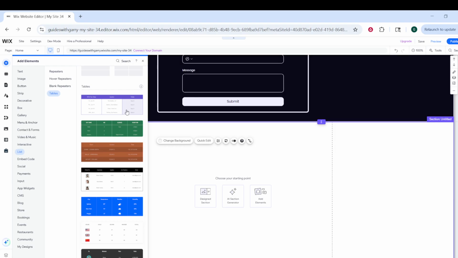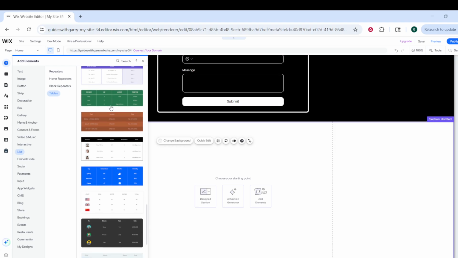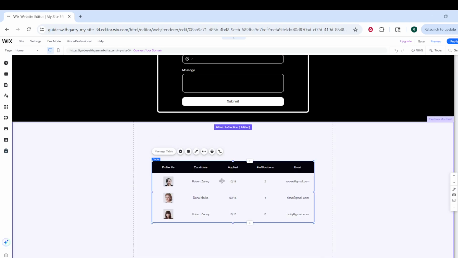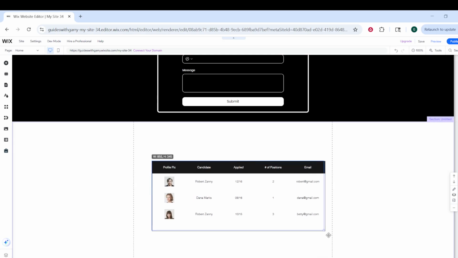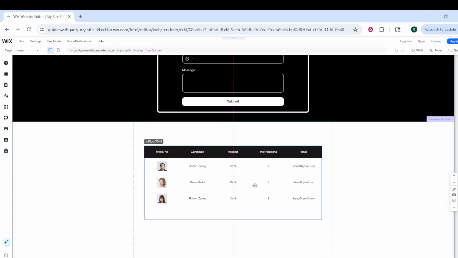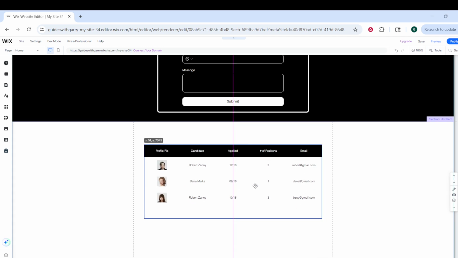After the table designs appear, drag your chosen table design onto your page. Choose a design that matches the style you want, such as how it looks, how the rows and columns are arranged, and the overall visual theme. When you drag it, Wix will highlight where the table can be placed. Position it on your page where you want the table to appear. Then release your mouse or touchpad to drop it in place.